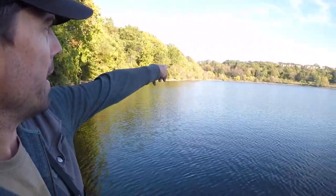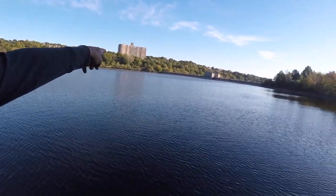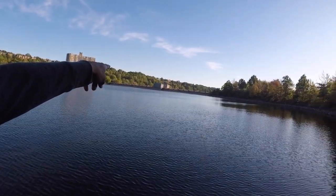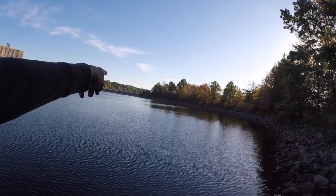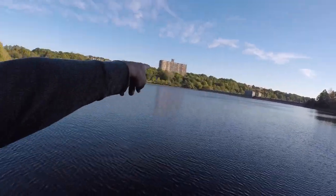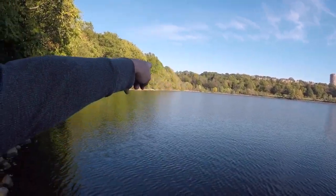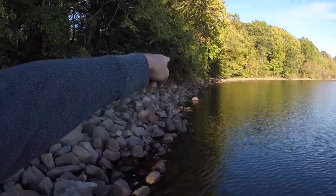Okay, so although it was pretty quick, I started out in that corner over there, worked my way down that shoreline, hit that corner, stopped up by that pump house, went to that corner, then I jumped over and fished the other side a little bit, back down to that corner, back up through here, stopped in there a couple times, worked my way all the way up this shoreline, all the way around to where I am now. I've covered a lot of water, but I haven't had much success, but I'm gonna keep on trying.